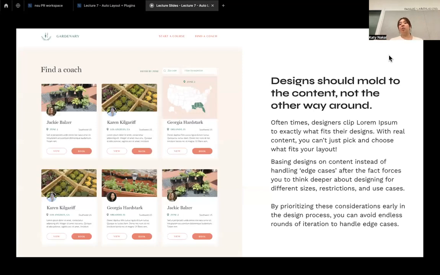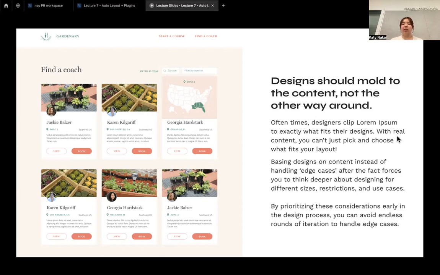So yeah, design should mold to the content, not the other way around. Lorem ipsum is basically just a long string of text. I think it's Latin or something, but designers use it a lot to put in, oh, text is going to be here, but you don't know what kind of text it's going to be.